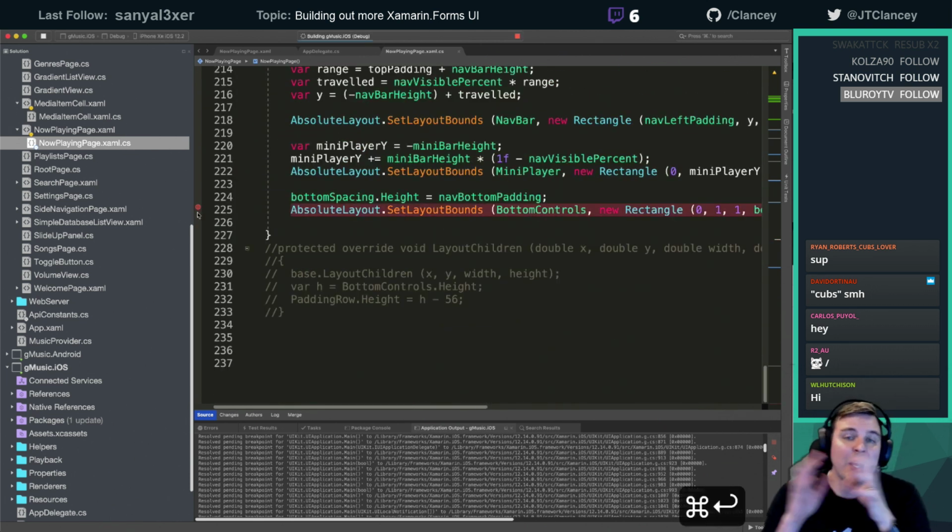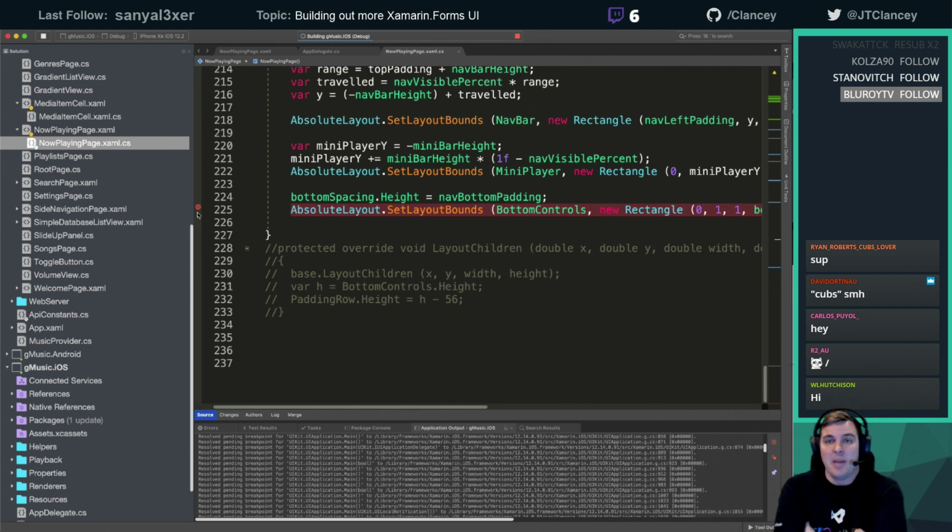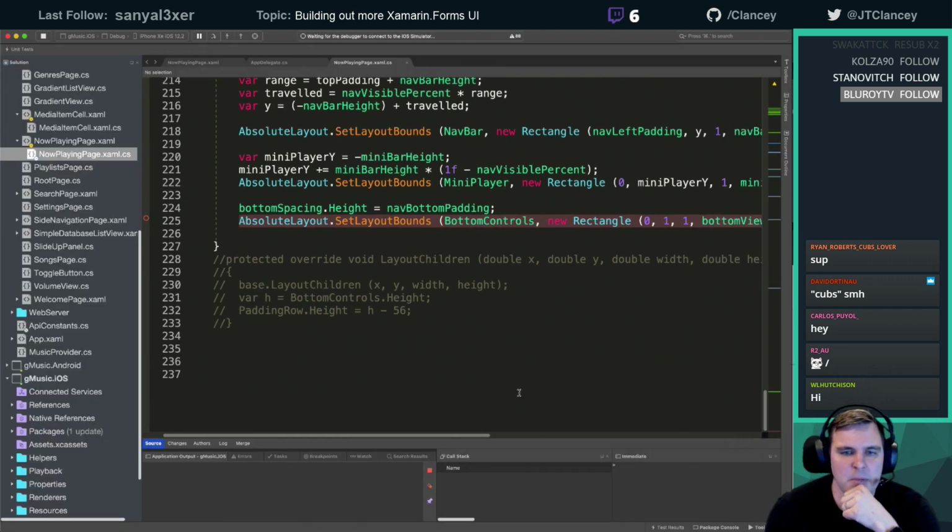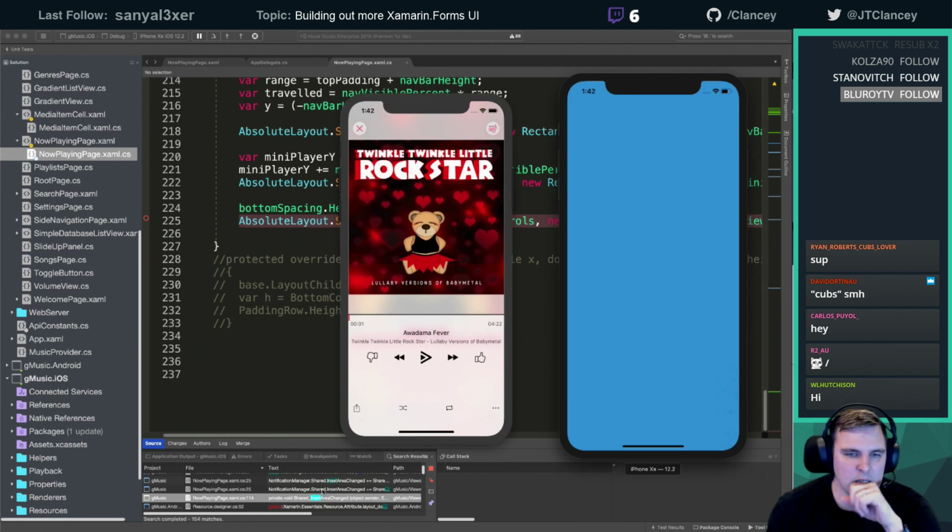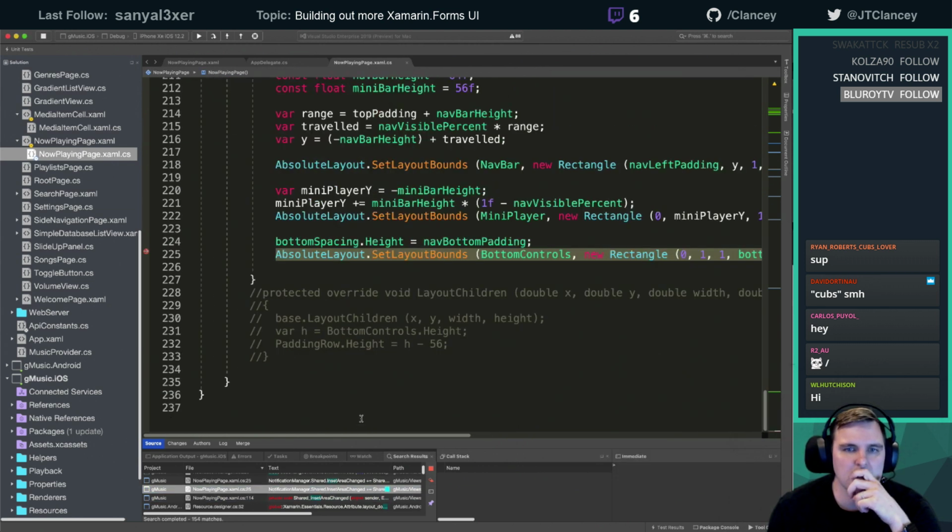Maybe that padding's coming in not set. Maybe I'm not setting good values in. Would not be the first time, and it won't be the last. Bottom padding, 0! So it's working. Wait, now it came in as 34.